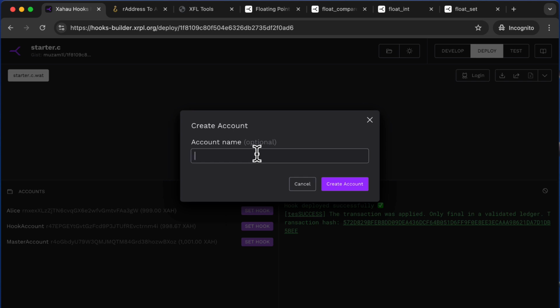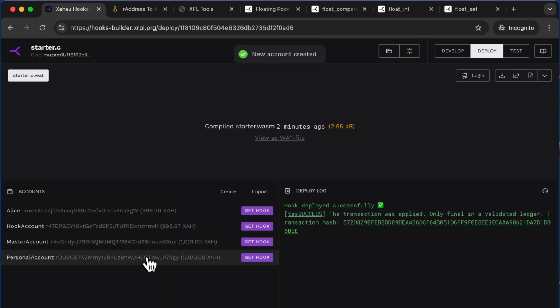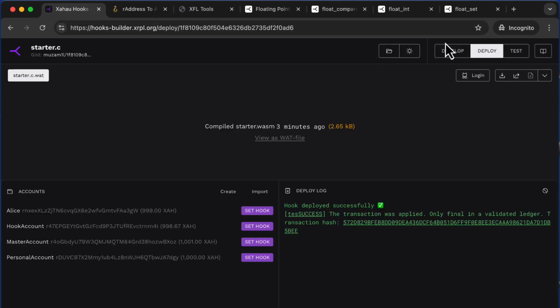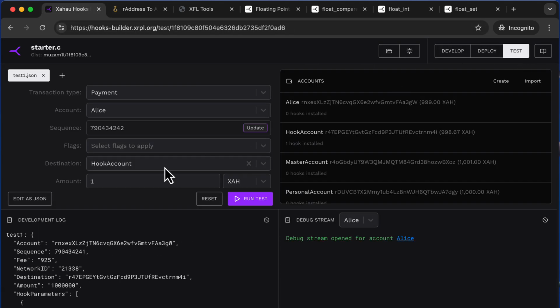Let's create another account and forward the amount to that account. Let's repeat the process. Get the account ID. Now the hook account will forward the Xahau to the personal account.